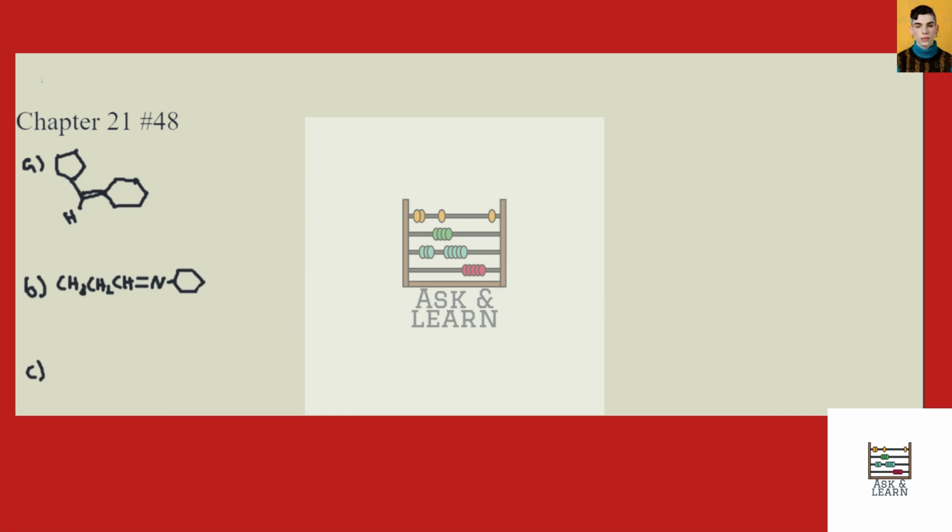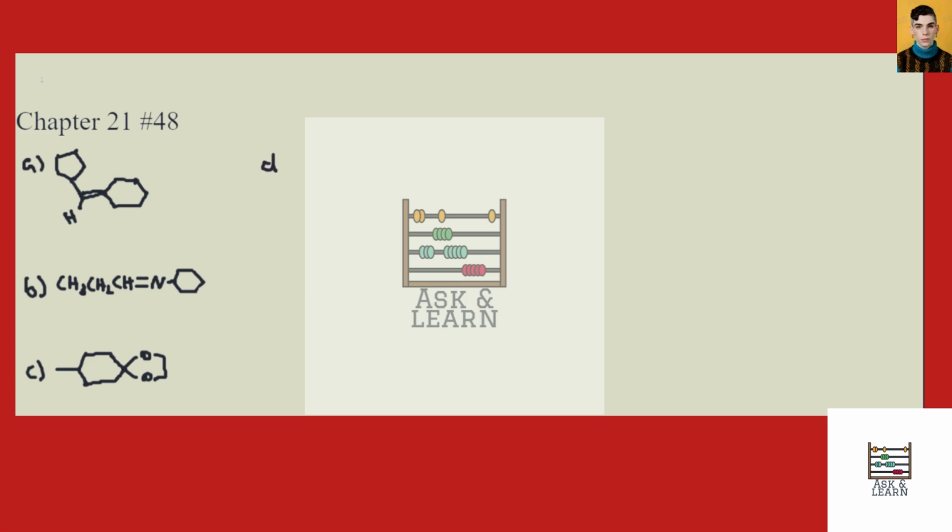Then for C, C is going to be the formation of an acetal, or you could call it acetal protection, if you were using it as a protecting group, which is most commonly, I think, how you would see it in a synthesis. And so, of course, we're going to form that acetal. And so that's C.